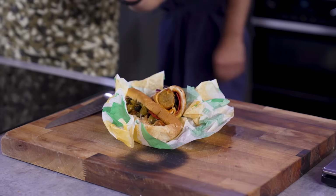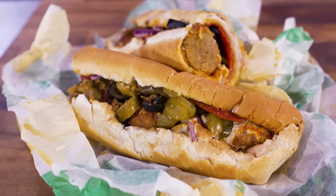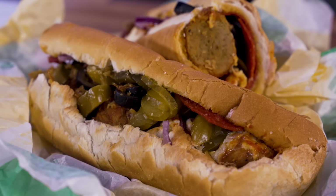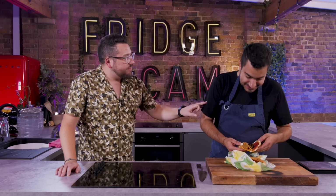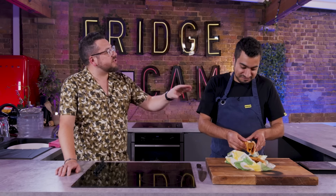What we've got for you here is a foot long meatball marinara, including olives, red onions, there should be some pickles in there, bit of pepperoni, it's been toasted, there should be cheese, crispy onions, and I added salt and pepper. What? It's a feature? Yeah, salt and pepper is a feature because I wanted it to be well seasoned for you. I wanted to save you a job.